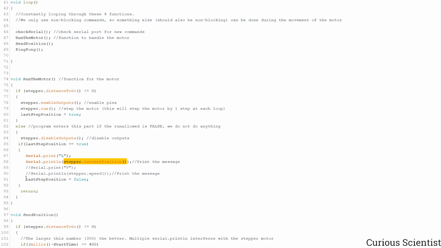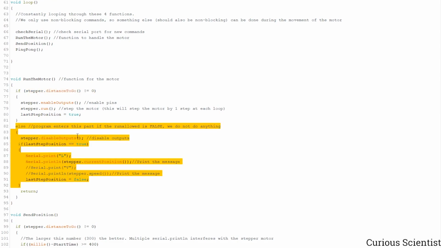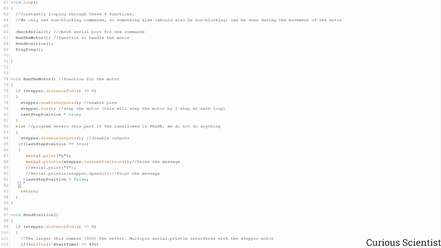And then we have to reset this, because we don't want to enter this anymore until this condition is valid again. So until this becomes, let's say, false, we don't enter the else branch of this code, and therefore we will not run this.